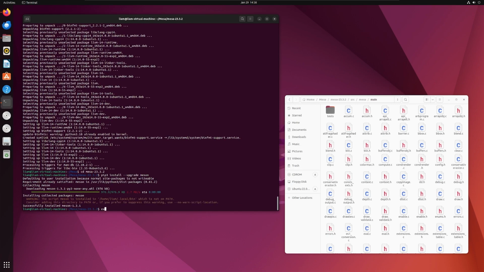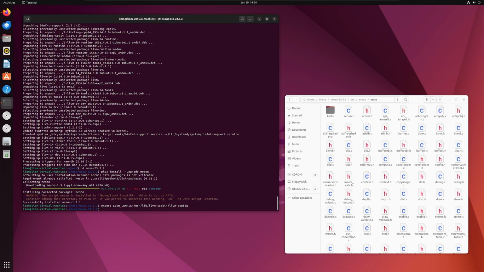And then we're gonna run export LLVM_CONFIG=/usr/lib/llvm-15/bin/llvm-config. Okay. And then we're gonna run meson. We're going to run meson setup build. We're gonna call it builder/ and then --wrap-mode=default.